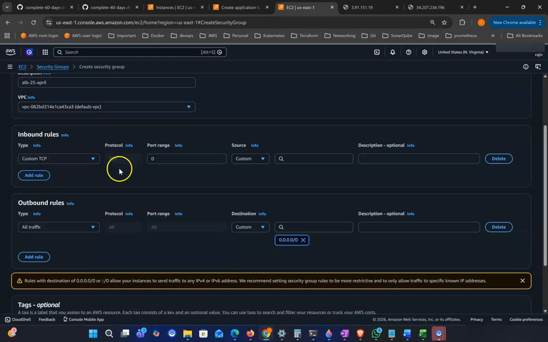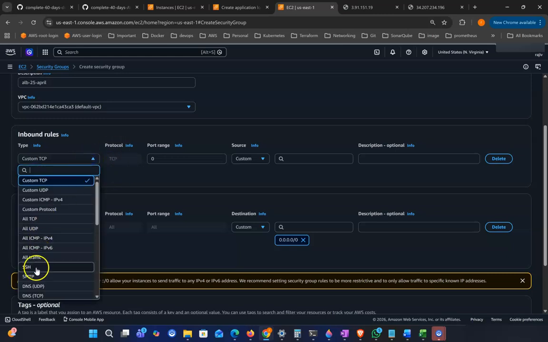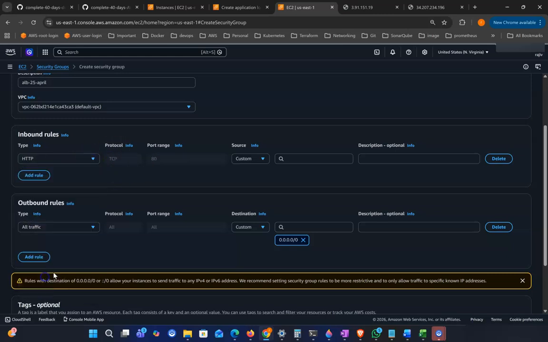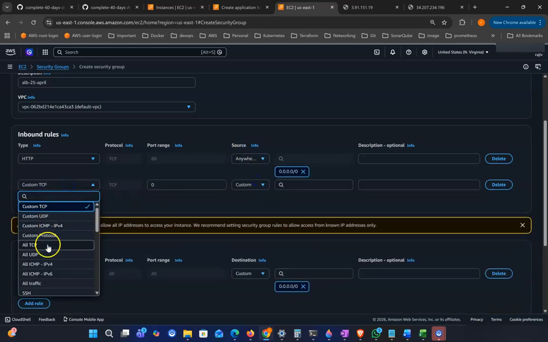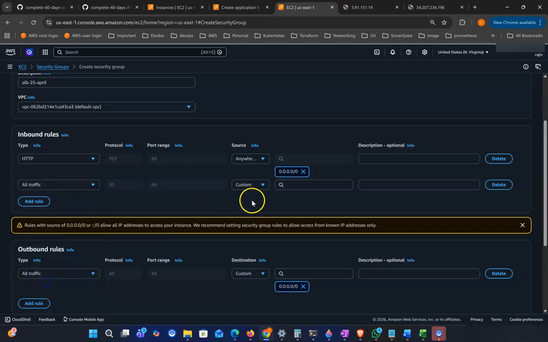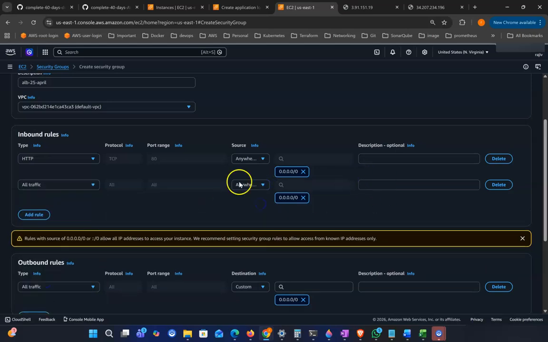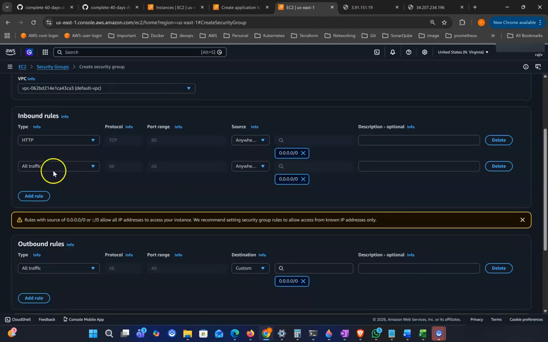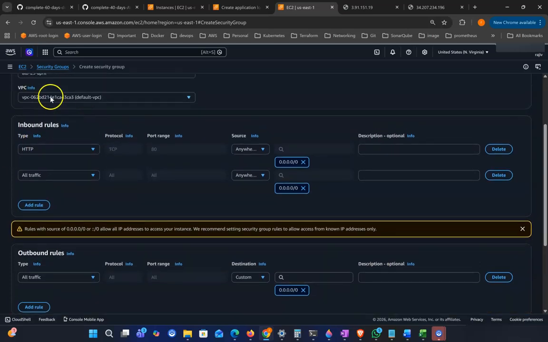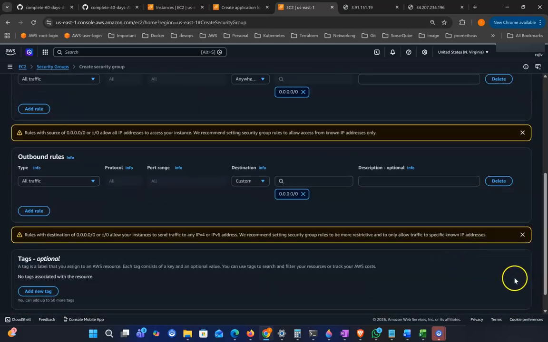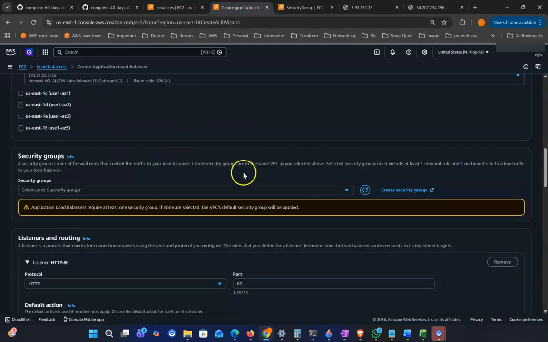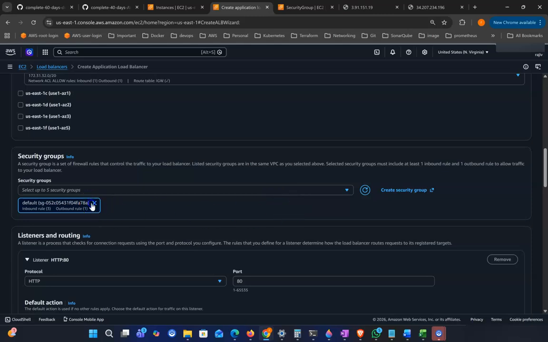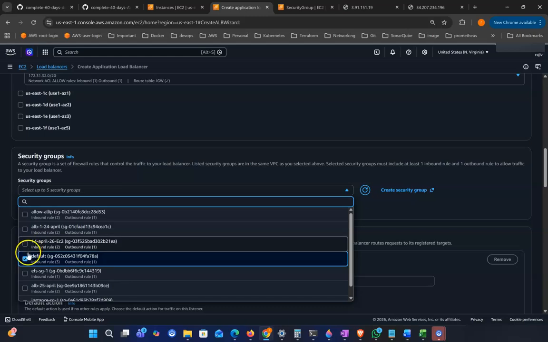For inbound rule, you need to add HTTP and any other traffic, or you add another one to make sure everything is working fine. So after that we can delete the all traffic. We need to keep only the HTTP one. So make sure you add the inbound rules only. So create security group.